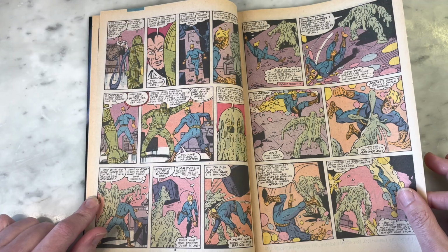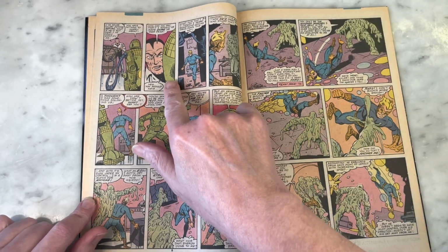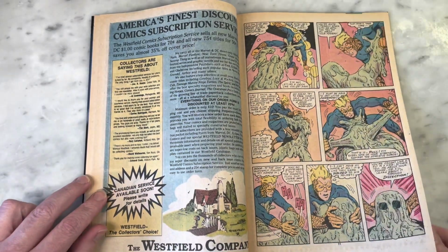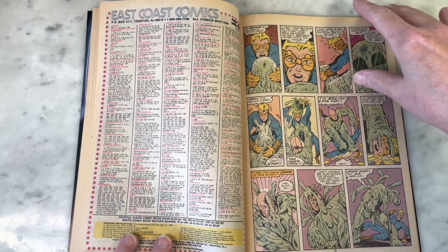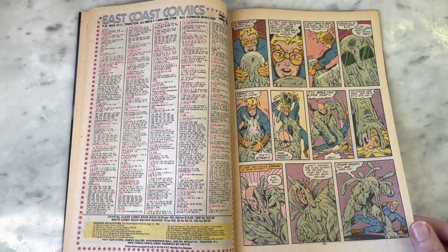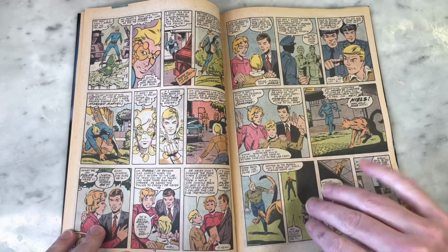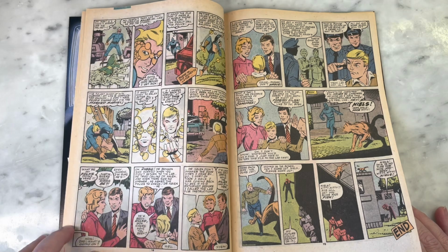How fun would it be to ink Steve Ditko? You can tell this is Jackson Weiss's inks. That's very much his style of cross-hatching here. But anyway, I don't think this series lasted terribly long, but sometimes characters just aren't popular enough to support their own title, but they work well as a supporting character. So I was thrilled. Oh, this is also kind of like an early Spider-Man comic because there's more than one story in the same book.